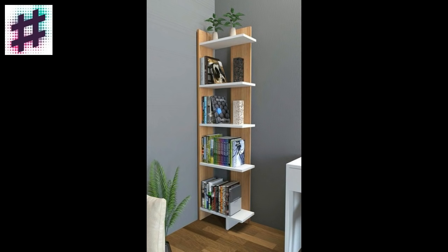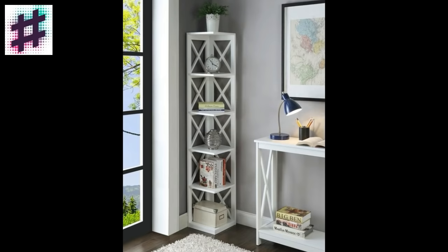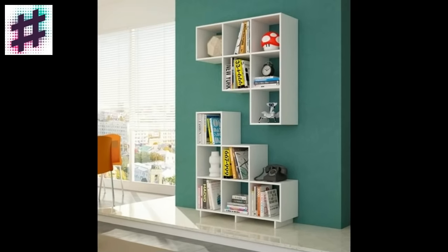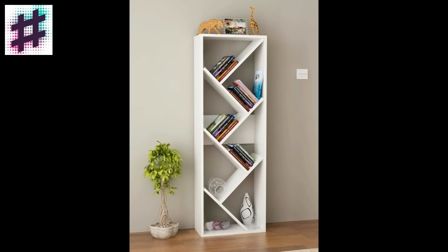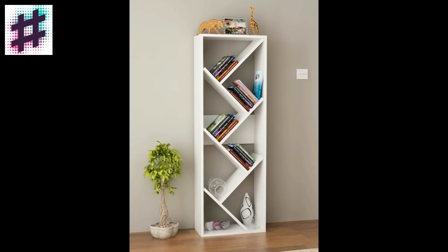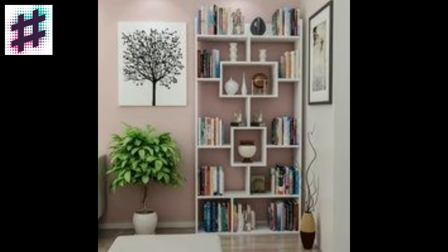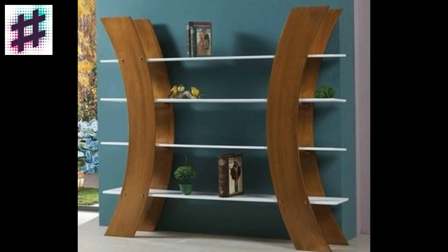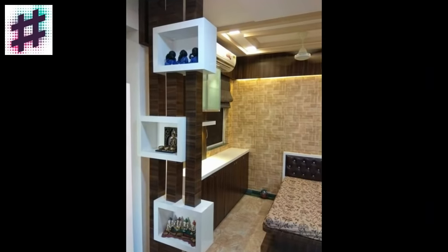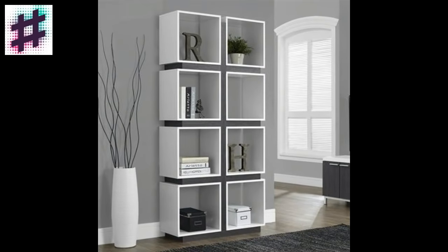Shelves make it easy to rotate your collections, giving you an easy option for updating your room or changing your decor to match the season. Presenting your favorite pieces on open shelves can add personality and style to any room in your home. In this video, I will tell you eight helpful styling tips that will assist you in creating a perfectly styled shelf.